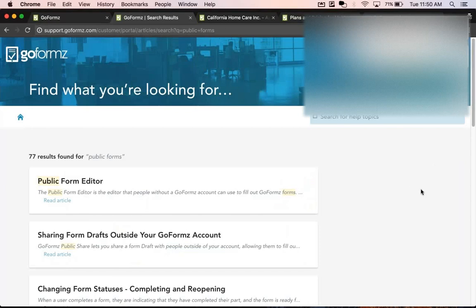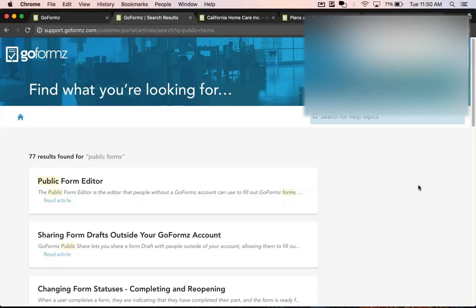Wendy asks, if we don't use a box.com account, how much storage do we have with GoFormz? Good news, you have unlimited storage. We don't limit how many forms you have or how many templates you have or how many files you have stored in GoFormz. We don't want to prohibit you from collecting this data and making your life easier. So we don't set a storage limit. So go ahead and collect a lot of forms. There are no storage limits.